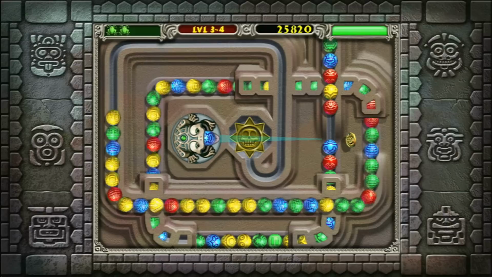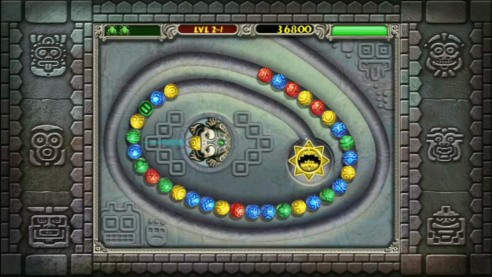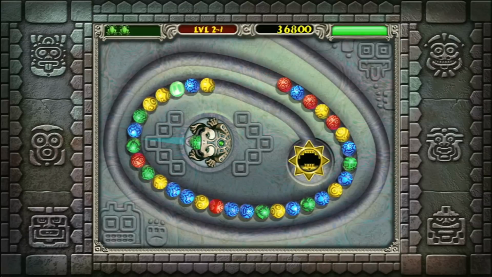Zuma is a bit more frantic than most of their games. I find Peggle to be very relaxing, fun. Zuma is the complete opposite. This game is more of an intense puzzle game.